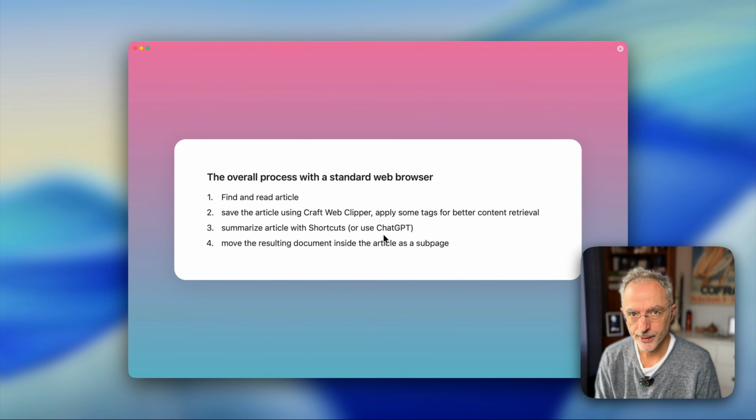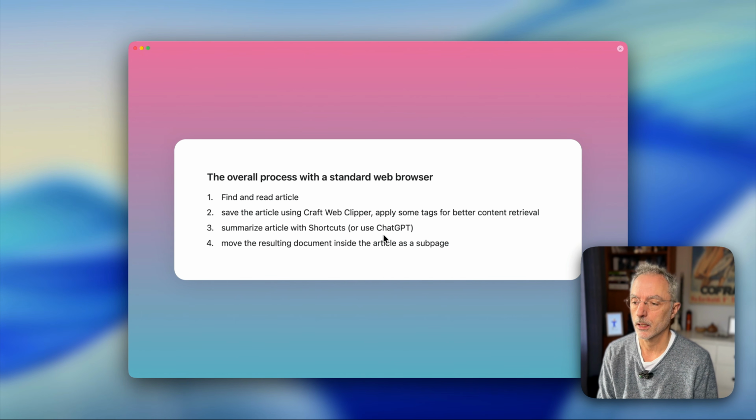To summarize the process, it's very simple. There are kind of 4 steps. The first one is to find and read the article. As I said earlier, I'm using a lot of RSS feeds for my reading workflow. I'm using Inoreader for that. And then the second step is to save the article using the web clipper.